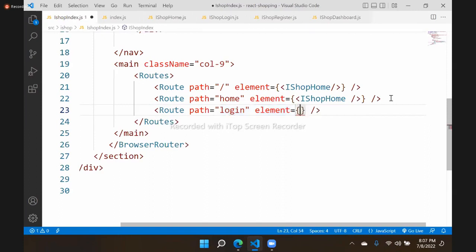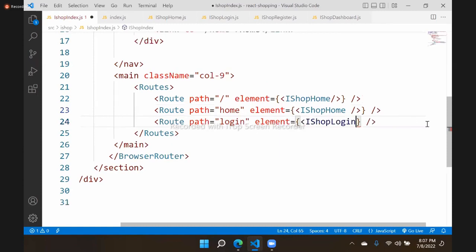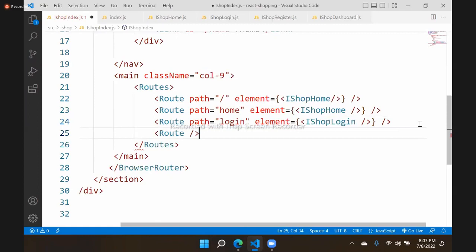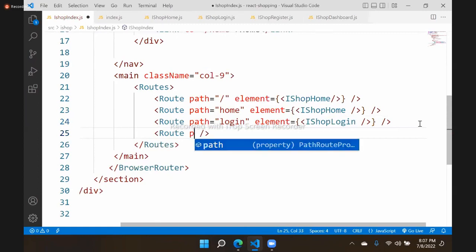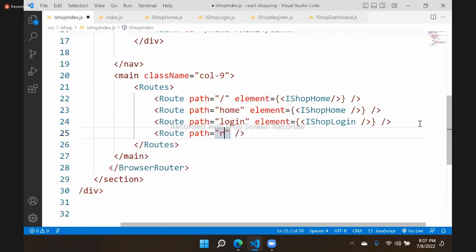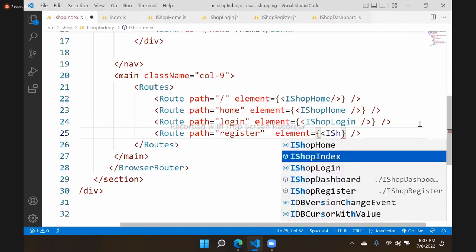Another route path is register, and here the element is iShop register.